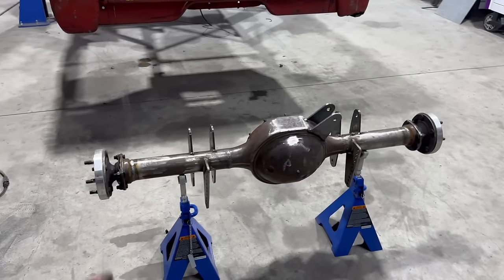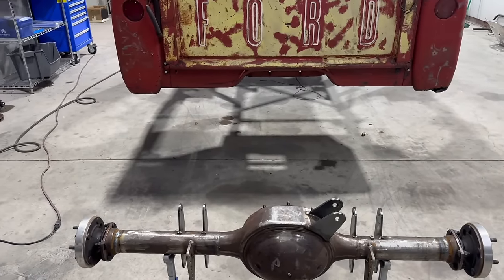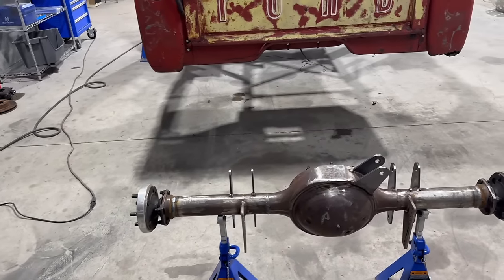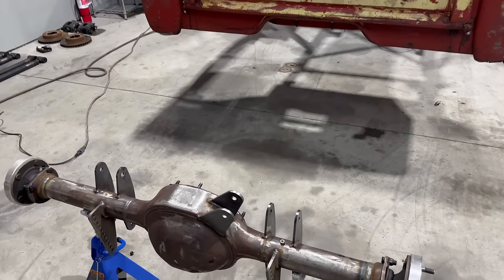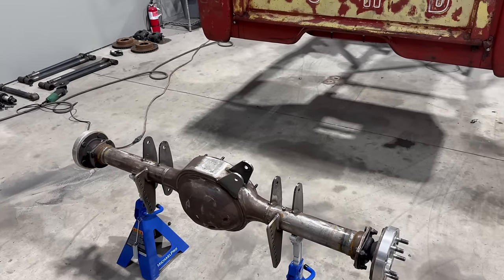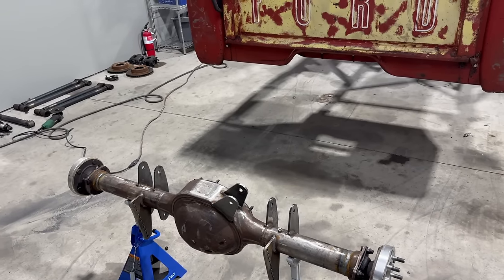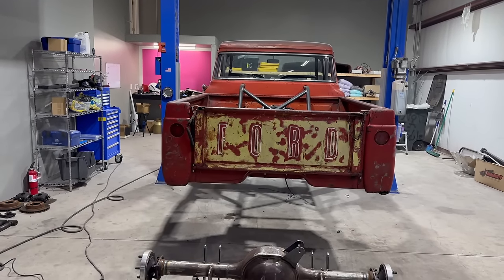We got the rear end back from being narrowed. We took about 6 inches off of each side so we can get the 15 by 14s under it. Temporarily, I just cut the axles down, bolting them back into place, waiting on the billet third member from UConn to get here so we can get measurements for the quick axles. So I'm gonna put this thing back under the truck temporarily, take it over to paint the firewall, do a lowrider style. Then we'll pull it out.